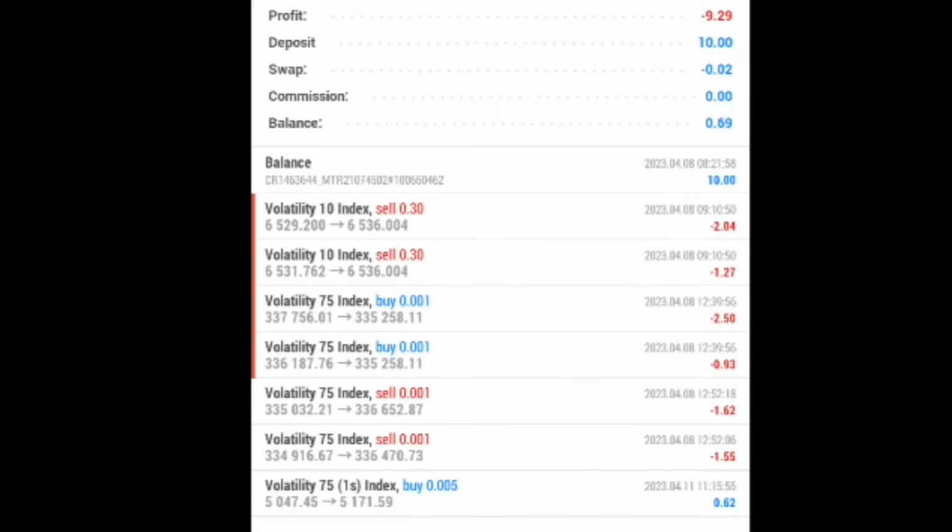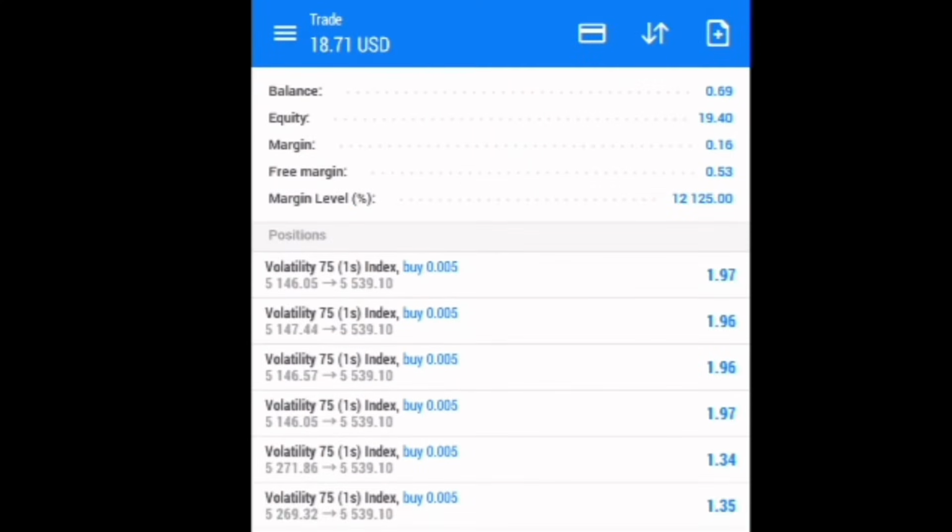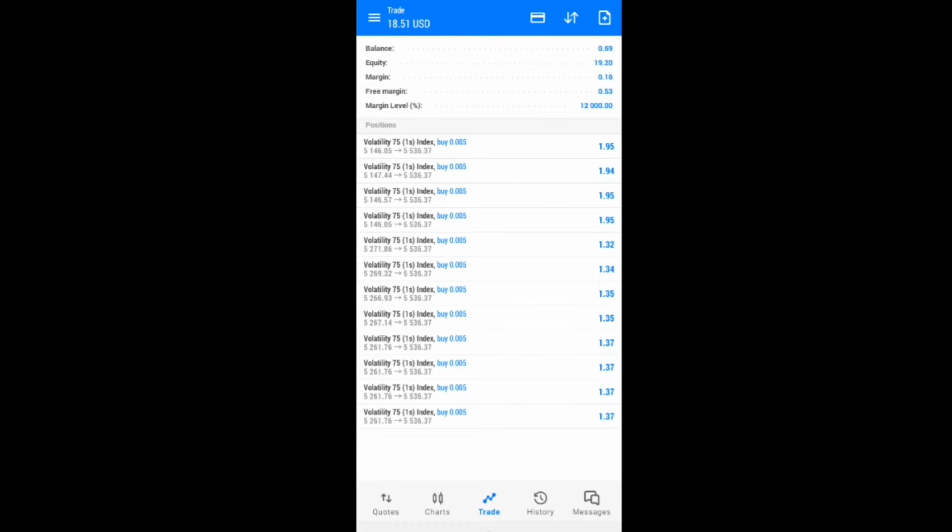So I decided to close that trade, which is this last trade that you can see down here. After that, my account balance was at 0.69, and I thought this was a balance I can work with, especially with Volatility 75-1S, because it is not that volatile, and you can have a very small balance and still be able to trade this pair. So without wasting time, let me show you how I took my trades. I will make another video to elaborate further on this strategy.